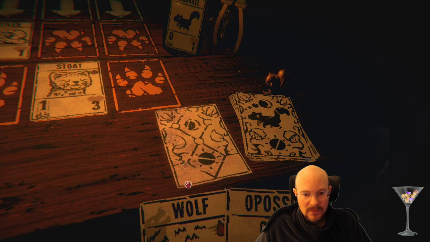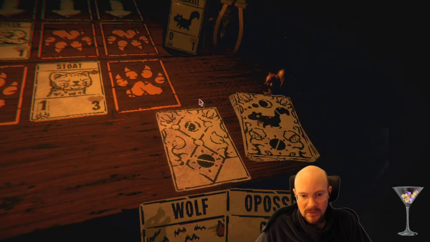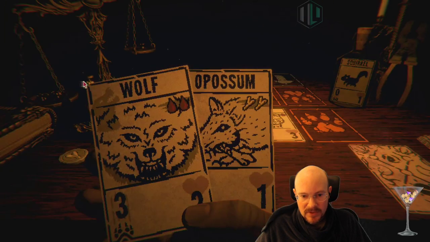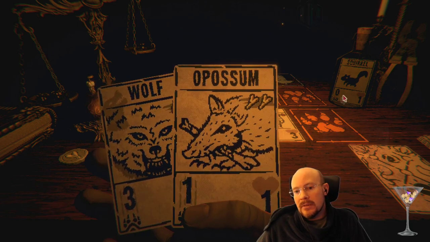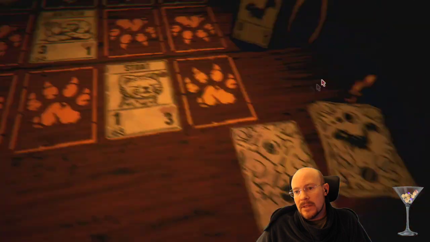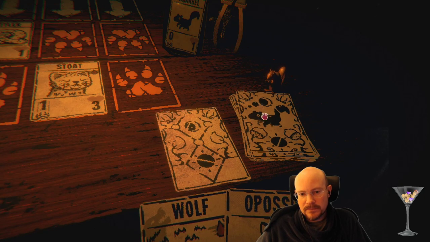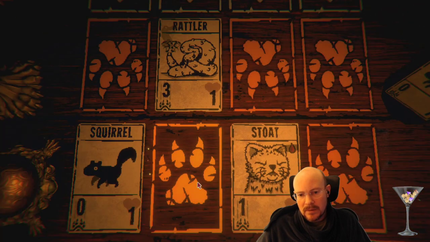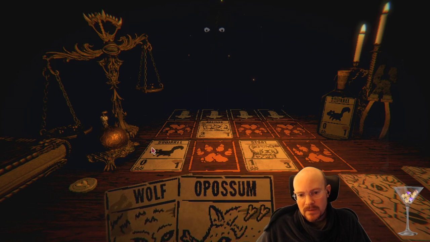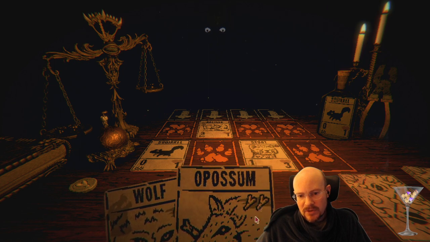You're a 1-1. Okay, so if I get a squirrel, sacrifice the squirrel. I have to sacrifice my stoat to even get the wolf online. What is this thing? This 0-1 squirrel. Oh, do I still have my items from before? Okay. So if I sacrifice squirrel and stoat, I'll be able to play wolf and possum. Although I'll have one extra tooth, I think.